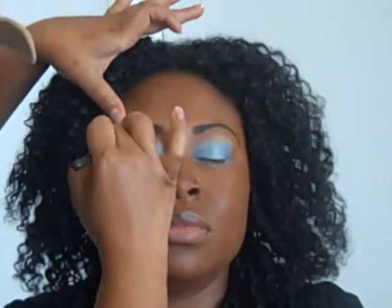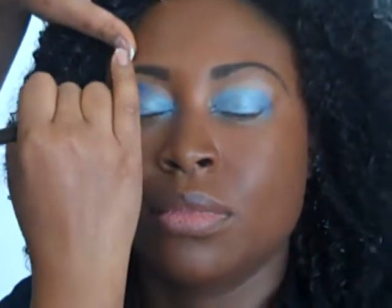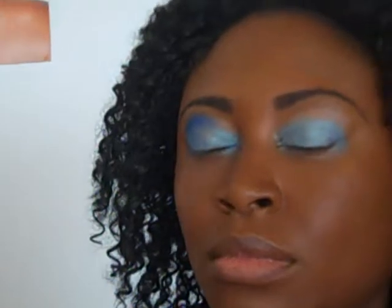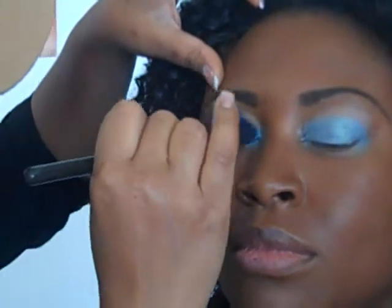Now, when you apply a dramatic color, it's going to show up immediately. So you want to make sure that you build the color. Build means you put some on and put some more on. As you see, you're making sure that you have an eyeshadow base right underneath that eye is what's going to make that color stick and pop even more. The parts of the eye that does not have the eyeshadow base on it is going to sheer out just a little bit.